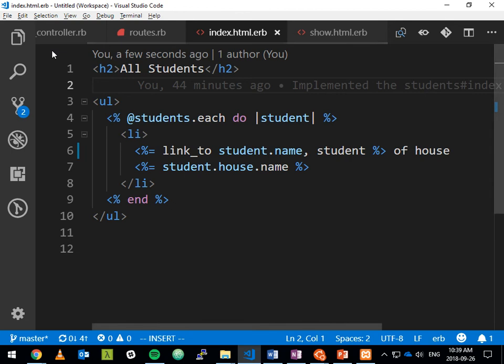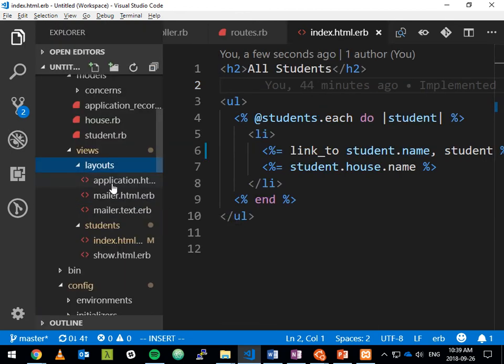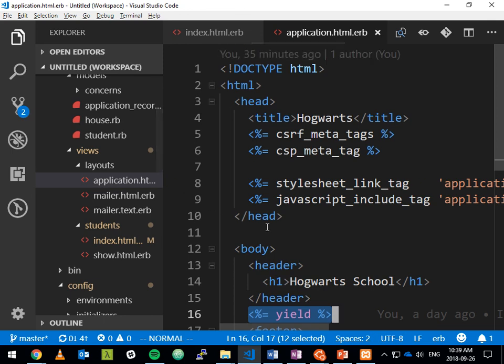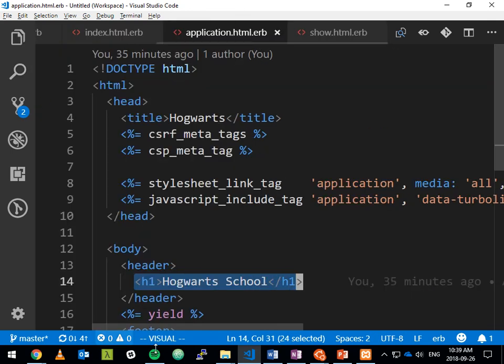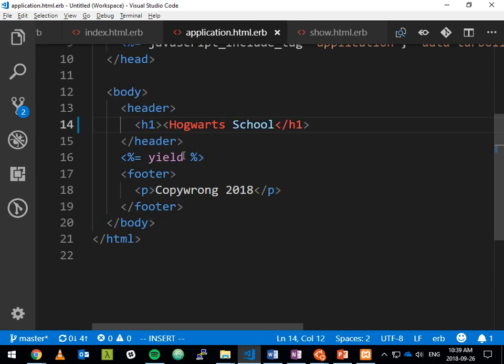I'll even show you. If I go back over to the layouts, to the application layout, let's say I wanted this H1 to always point back home. Well, then I might go here and make it echo out link_to, with Hogwarts School being the link body and slash being that.